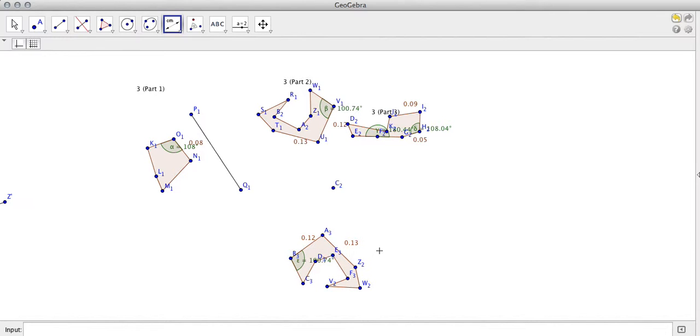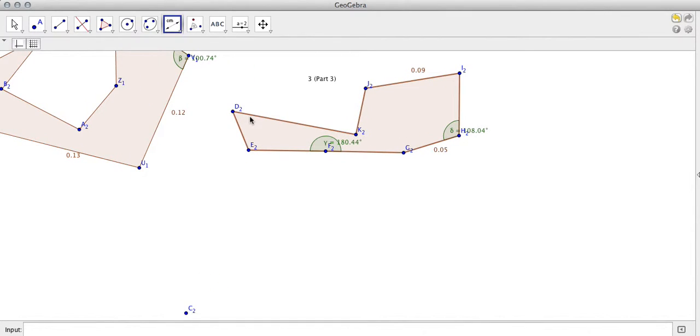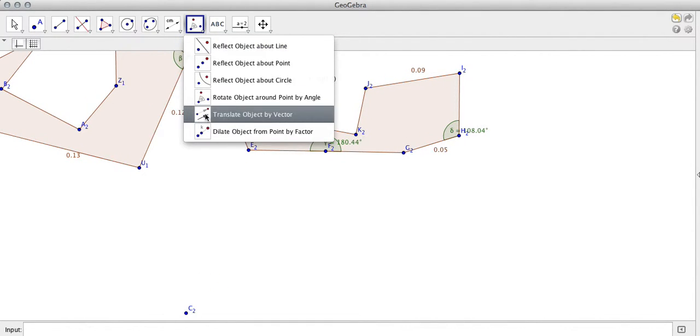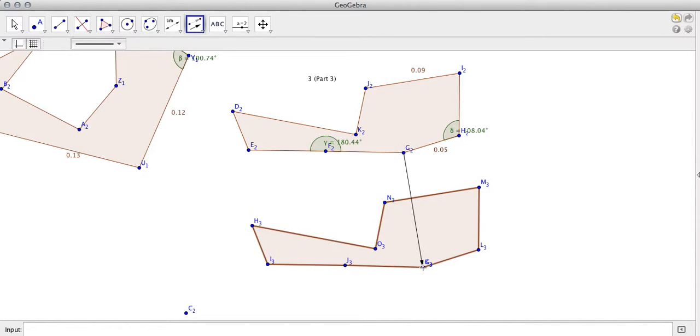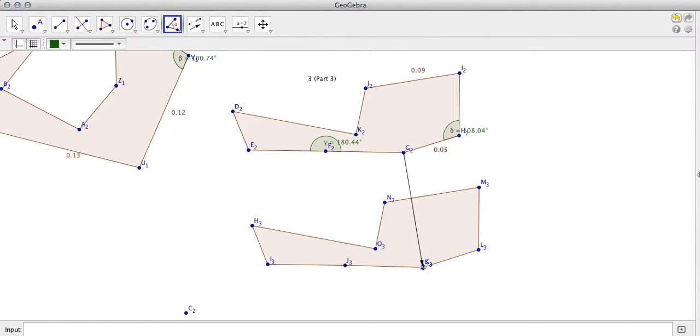Alright, part 3. When you translate an object, you can see once again that all of the angles are the same, as well as the lengths. So when you do all of these three things, they don't change anything. Like, for an object to be symmetrical, it has to not change any of these factors.